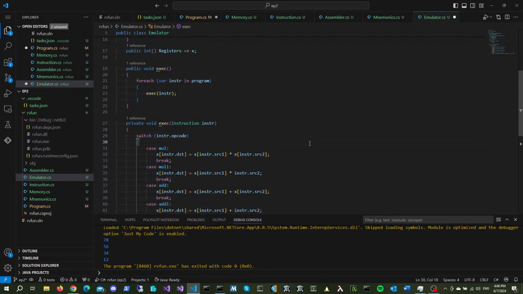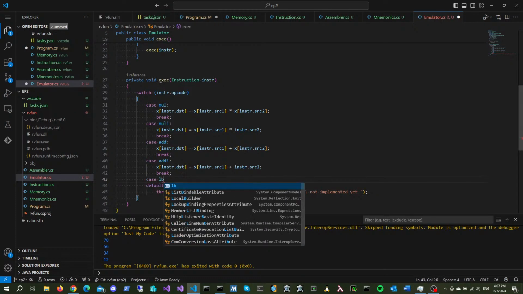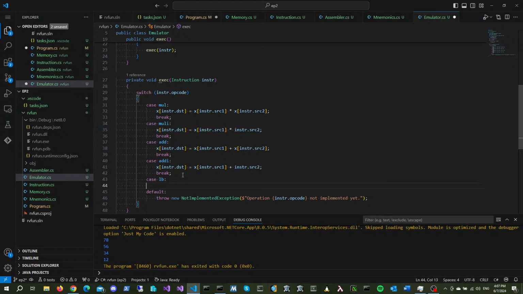Great. So how do we define these instructions? Well, recall that we have this big switch statement that performs all of our instructions, so all we need to do is add a case for load byte. So what does a load byte instruction do? Well, it needs an address. It needs to be told where to go fetch, what location in memory do we want to fetch. And so that is going to be one of the input parameters of the instruction. Let's put that in source 1.